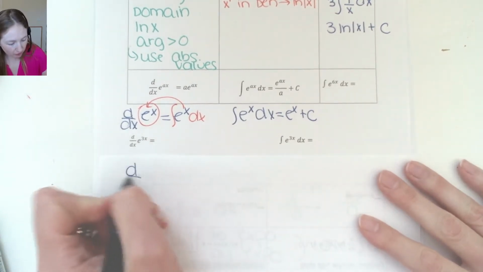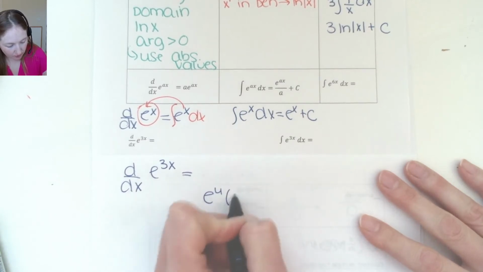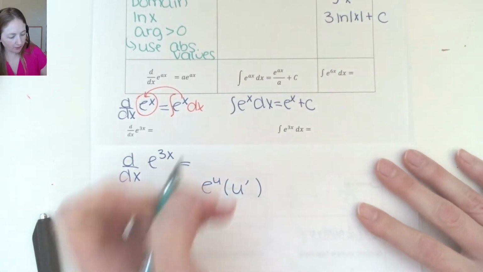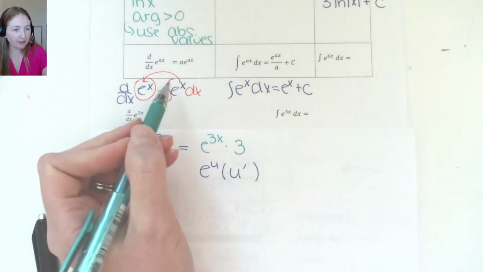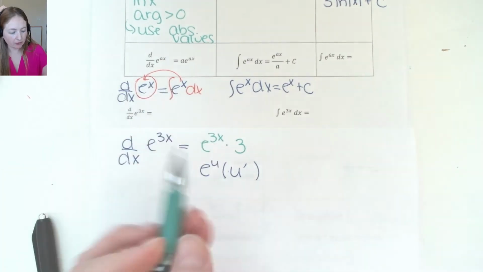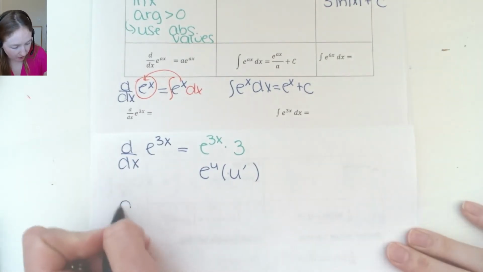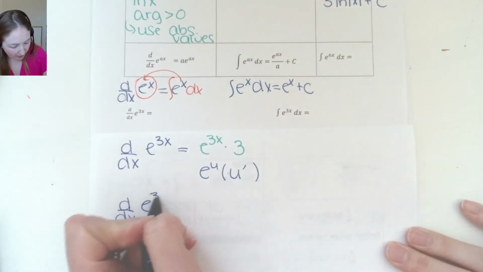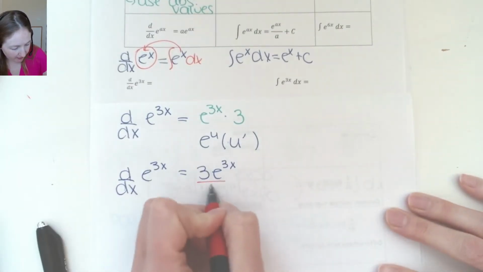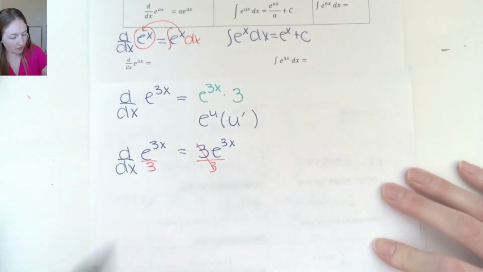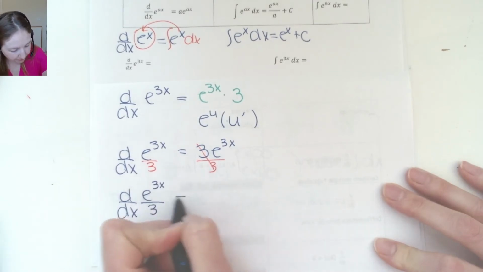If I were taking the derivative of e to the 3x, remember, that is where I would use my e to the u times u prime rule. So this would become e to the 3x times 3. Now, you'll notice with this right-hand side, you have a times 3. So what you do is, this is so cool, you take the equation d over dx of e to the 3x, which you know to be true, which is 3 e to the 3x, and you divide both sides by 3.